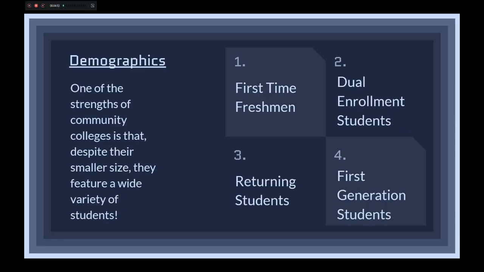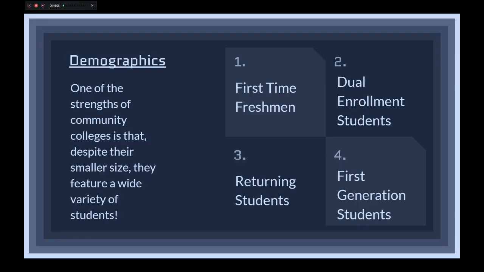Well, at Mount West, we're going to get a little bit more granular and talk about the types of students that you might encounter as an instructor here at Mount West. The first of which is first-time freshmen, not to be confused with that second category, dual enrollment. There is a difference. A first-time freshman is somebody who's fresh out of high school, and they are entering college for the first time. That's most common, right?